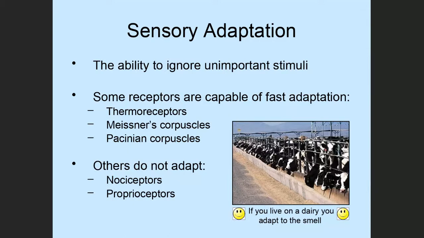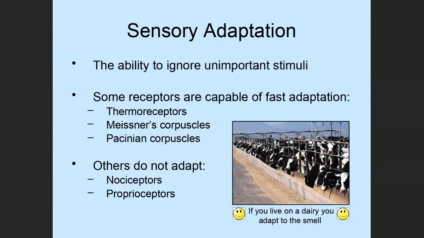Now, if you got into ice cold water or you got into burning water, you're not going to adapt to that, because in those situations, it's not just thermoreceptors that are being stimulated, it's nociceptors as well, because you've actually got tissue damage that's going on. And nociceptors do not adapt, for reasons that we'll talk about in a minute.